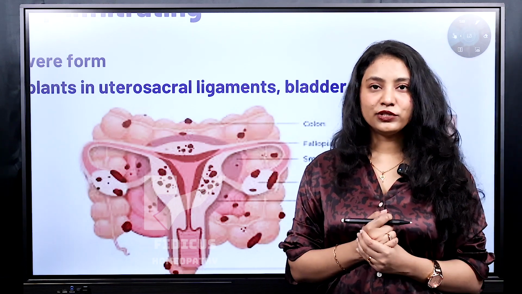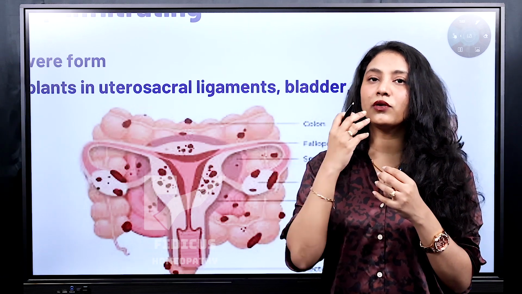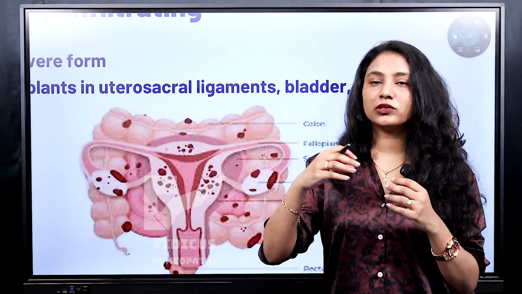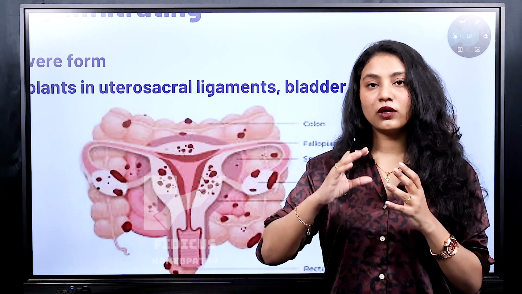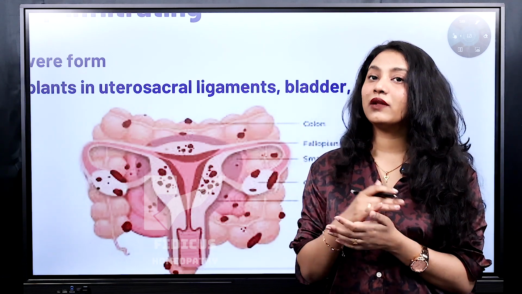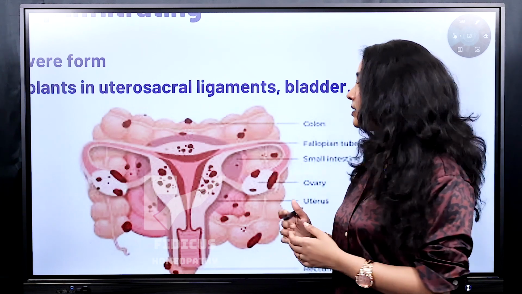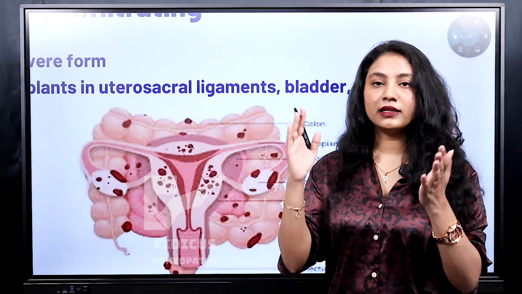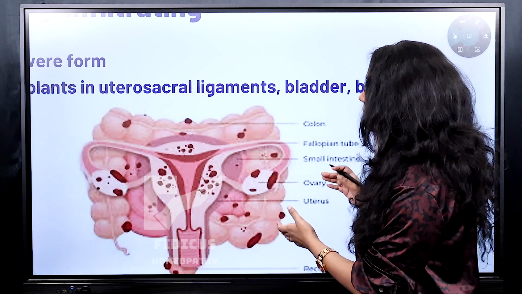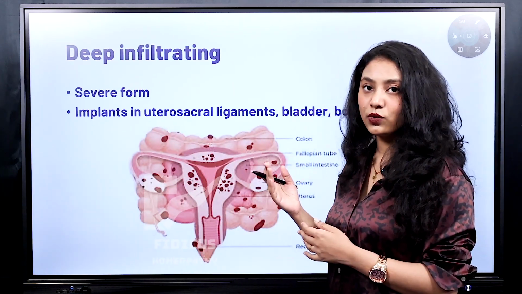So what happens if there are adhesions or fibrous bands formation? Remember, your body is going through peristalsis for your food from your mouth to your anus, where the food is metabolized. It is going through the process of digestion through movements called peristalsis. Whenever there are adhesions, there is no movement at all. So there will be certain problems related to endometriosis. That is why you will have painful defecation, or if it is lodged near your urinary bladder and there is adhesion there, that will cause dysuria or painful urination. And because of the adhesions, it can also cause dyspareunia or pain during intercourse.